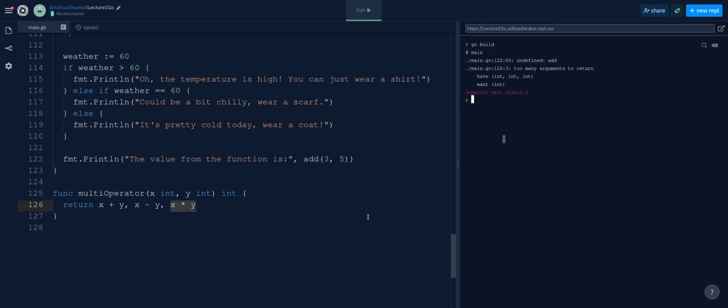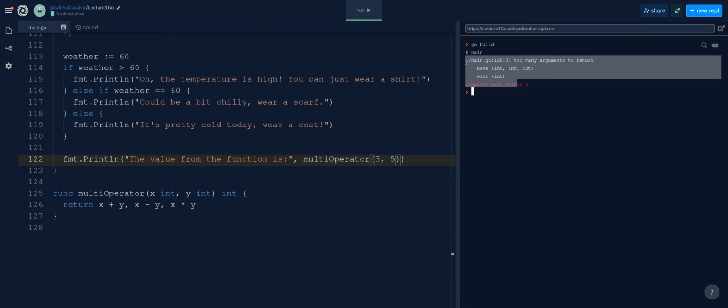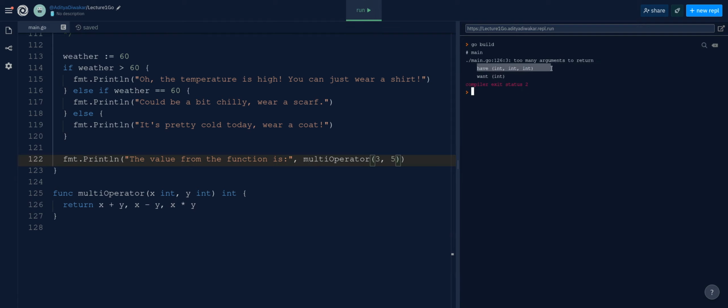So there's 2 issues, actually. One issue is this add function no longer exists. So let's change the name of this add function to multi-operator. So if we run this code now, only 1 error exists. And this is too many arguments given. We're basically trying to return 3 separate integers, but we only declared 1 integer. So to fix this issue, we tell the function that, hey, you're actually going to yield more values than before. So we can say int, like that. So we're going to have 3 ints.